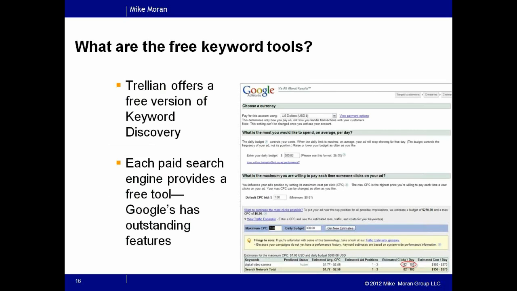Every search engine provides a free keyword tool. So Google provides one, Bing provides one, anyone that you want to use uses a free tool. But they're only going to tell you about the searches that they see within their search engine. So it's a little harder to know, for example, how many people are searching for things across all the search engines. So there are other tools that help you do that, and one of them's Trillion Keyword Discovery.